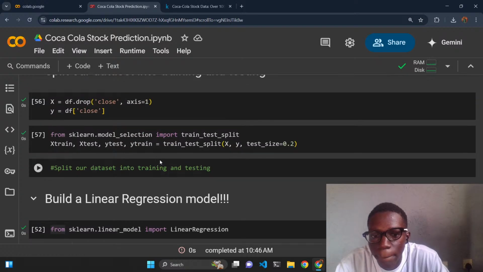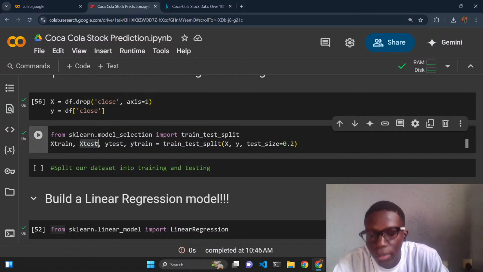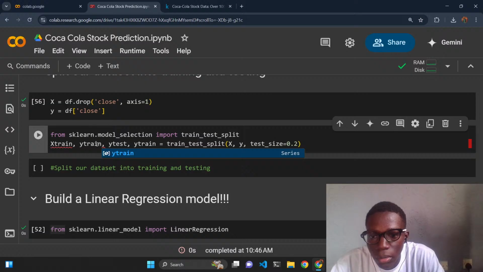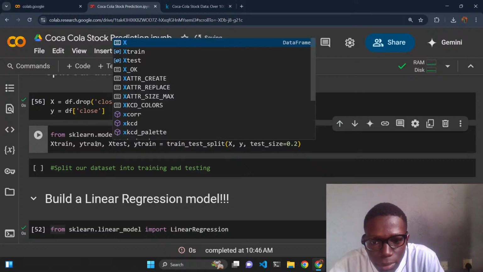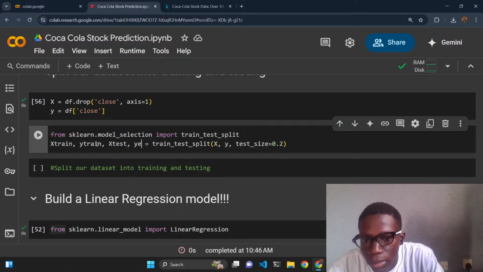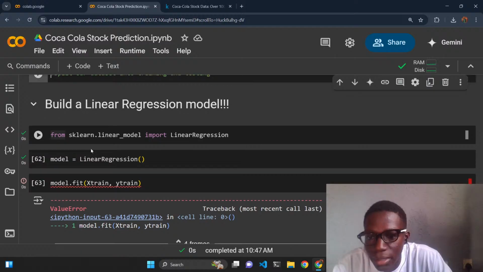Let's see: X_train, y_train, X_test, y_test. I think, yeah, I think this.